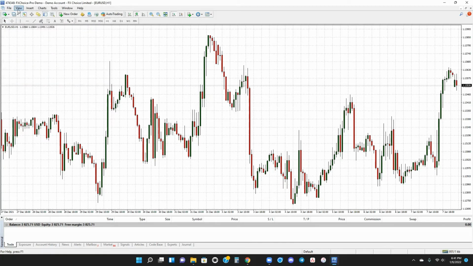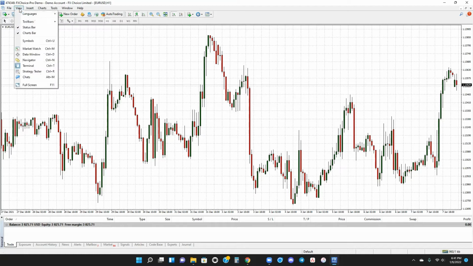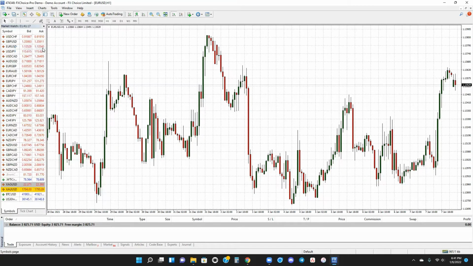All right, so now for me to view it, because you're probably saying to yourself, wait, where is it? I clicked it, I don't see it now. All right, so this is how you're going to go about seeing it. You're going to click view, and go to market watch. So market watch actually shows all your currencies that you put on your watch list. This right here is considered your watch list.